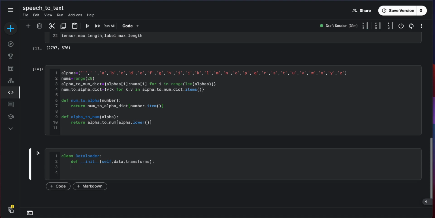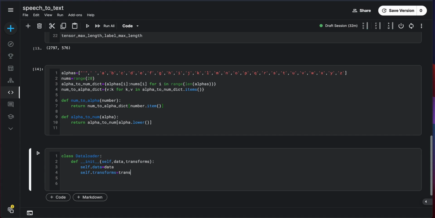So define self dot data equals data and self dot transforms equals transforms, and define get item, self comma index, returning a single audio file and its transcript.